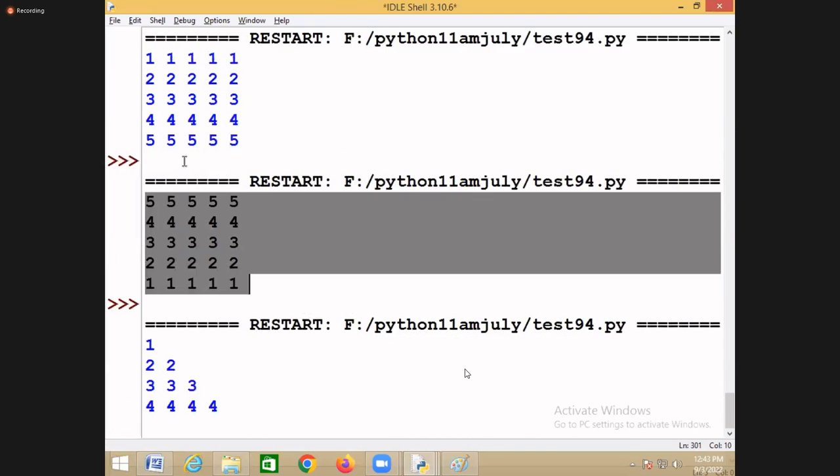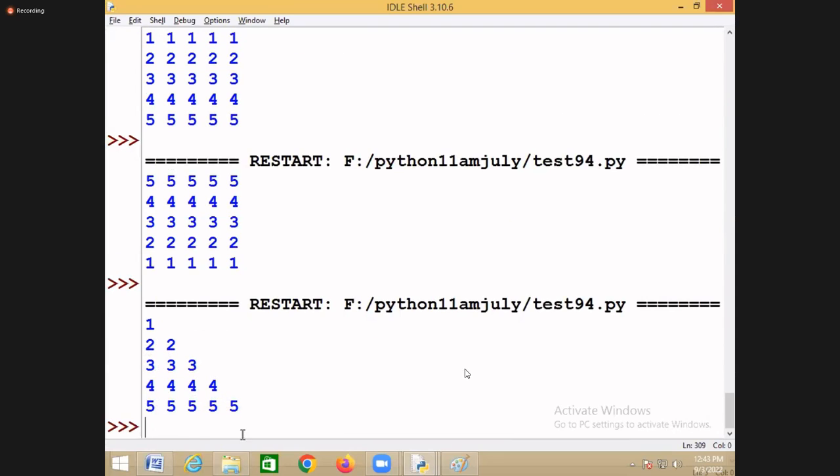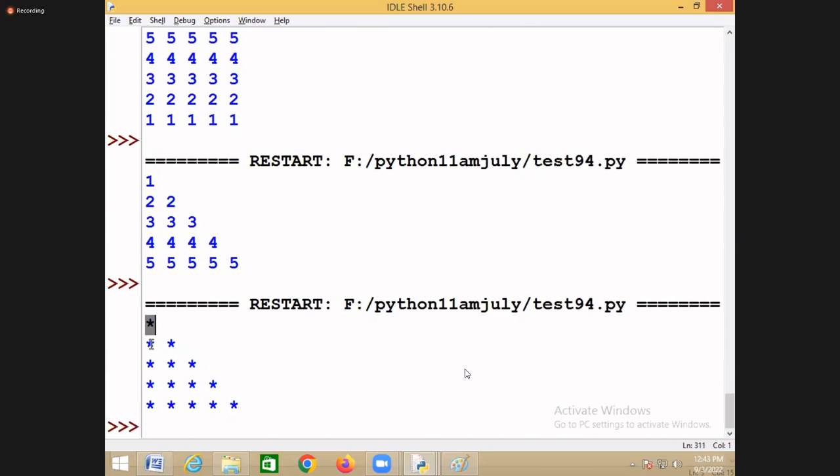If you run this, now you can see 1, 2 twice, 3 is 3 times, 4 is 4 times, and 5 is 5 times. In the place of row, I can also print a star. So there is 1 star, 2 stars, 3 stars, 4 stars, and 5 stars.